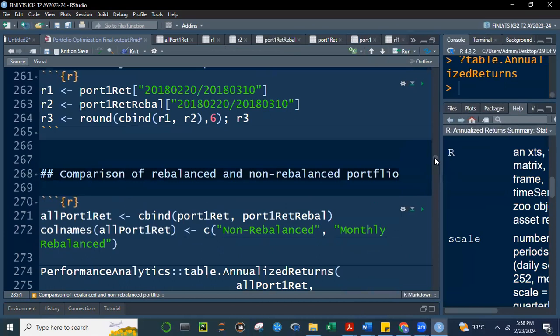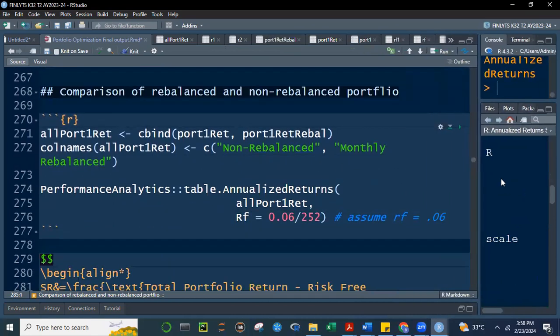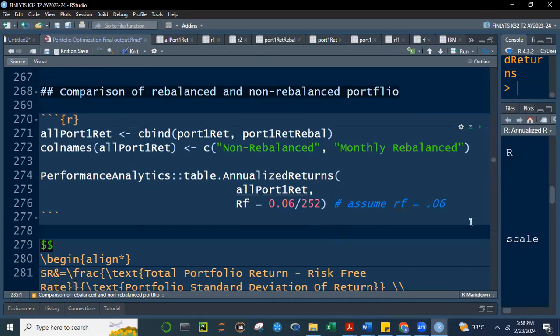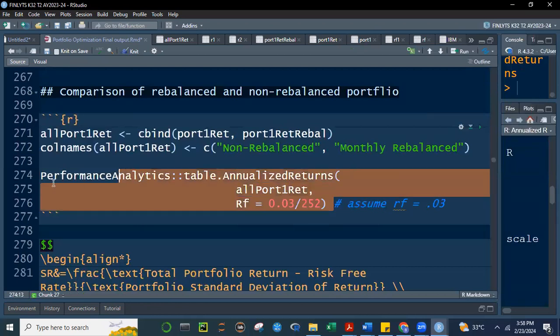Let's assume class that the risk-free rate is, inassume ko dito na 6%. Babaan na lang natin, usually hindi naman umaabot ng 3. Gawin lang natin 3%. No? 3% yung risk-free rate, American setting. And then, since daily yung returns natin, we have to convert into daily then. Kasi yung 3% na yan, annual returns yan. So to convert your annual into daily, divide natin ng 252. There are 252 trading days a year. Okay, so i-run natin to.